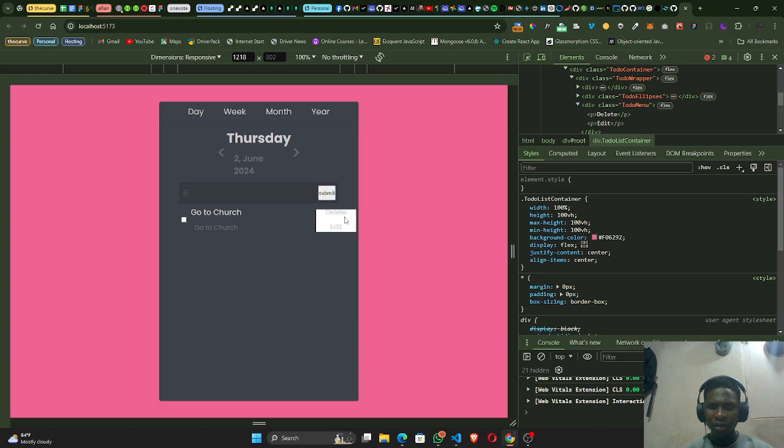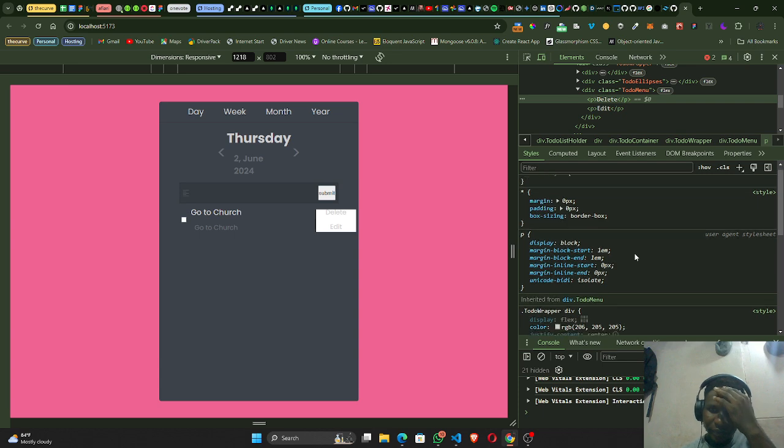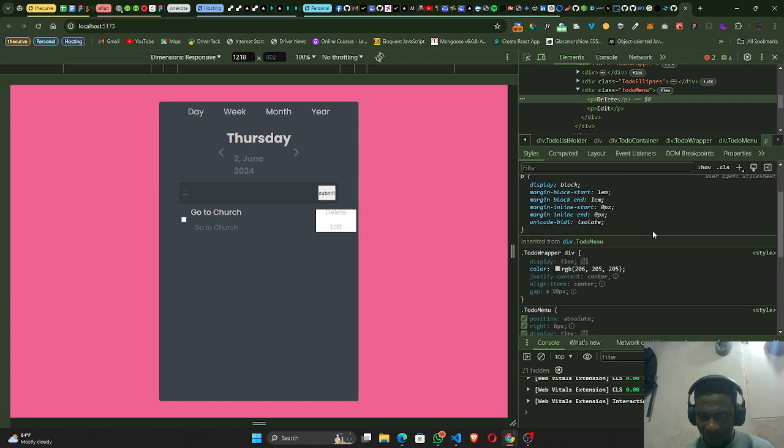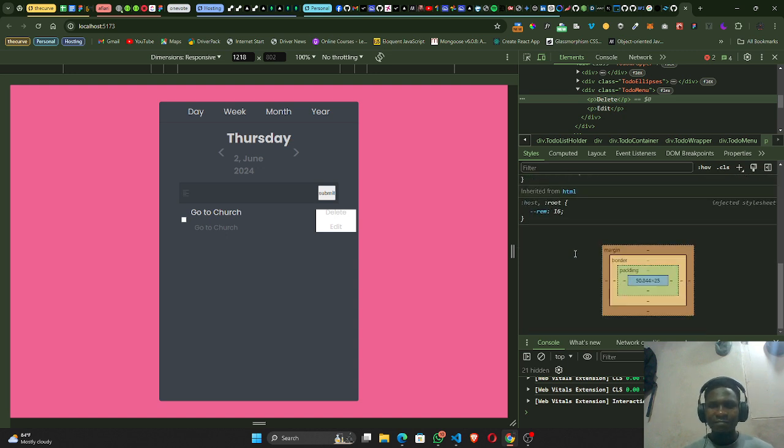So I'll click on that: todo wrapper, todo menu. I have the color here, but I'm seeing that it's being crossed out by something else, because this has a higher specificity than this div.